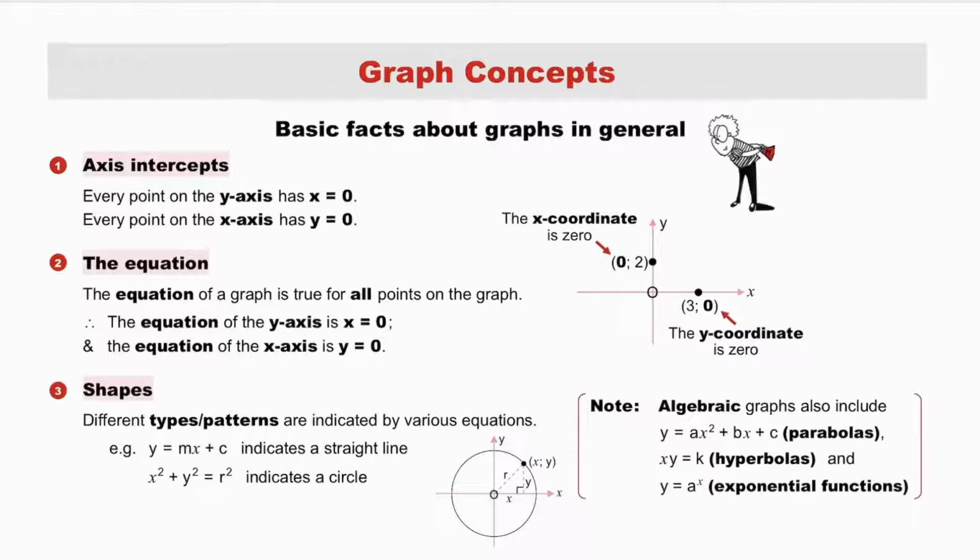And why would it? If you just have a look at the little sketch on the side here, and consider that point (x, y), which could in fact be placed anywhere on the edge of the circle, true of that point, no matter where it is, would be that the sum of the squares of x and y would be equal to the square of r, according to the theorem of Pythagoras. And that is exactly why that is the equation of the circle, because it is true of every single point. We also recall algebraic graphs, parabolas, hyperbolas, and exponential functions.